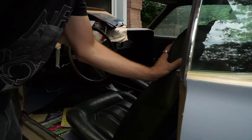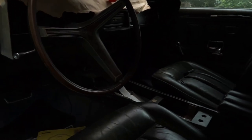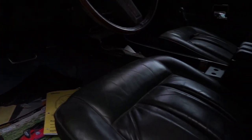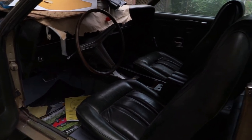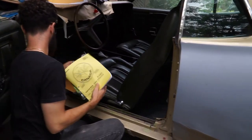Let's take a look at this interior now that Daniel cleaned it out a bit. Okay, let me squeeze on out. Oh, there's a tire in there. But look, the interior is all here. Yeah, minus the carpet. But there's no rips in the seats or anything. A good detail would make this thing really OEM. It'd be mint. Can't wait to do that. Let's get all this schnitzel out.